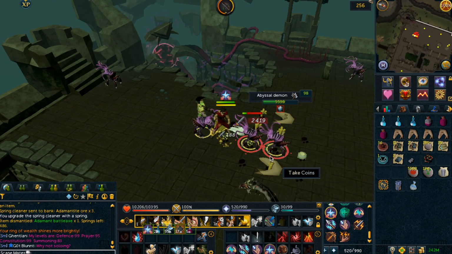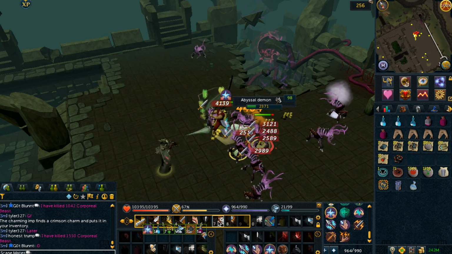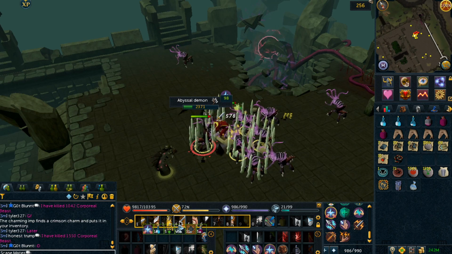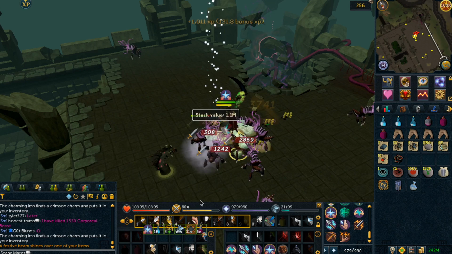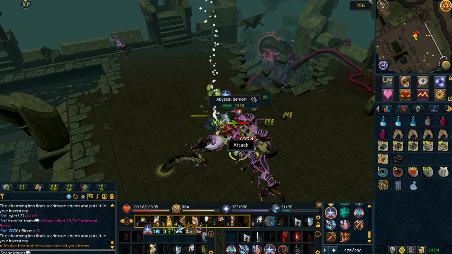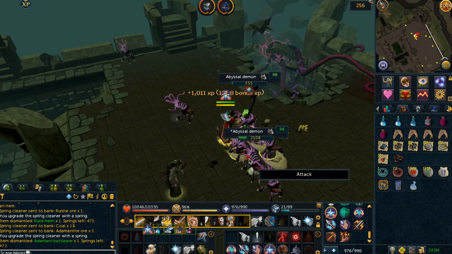I have made a guide on this training method, so make sure to check that out if you're interested. I will link it in the description down below. The money per hour here can be up to 4 mil per hour with this training method. Players without Turmoil and Soul Split can probably expect to make 1.5 to 2 mil per hour.